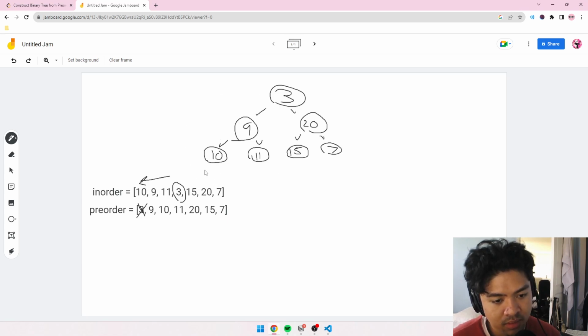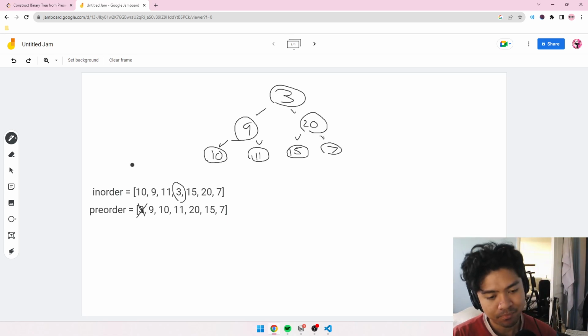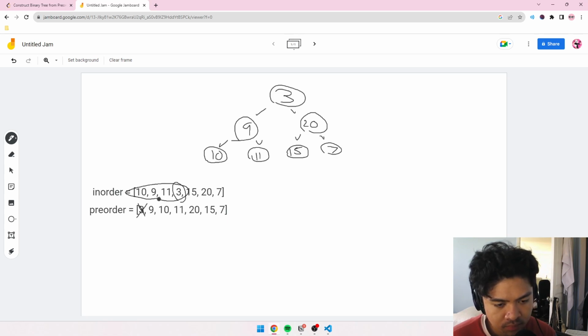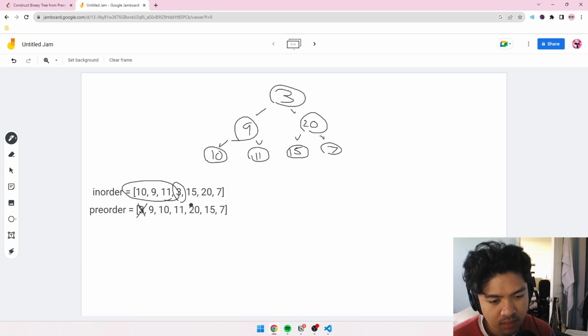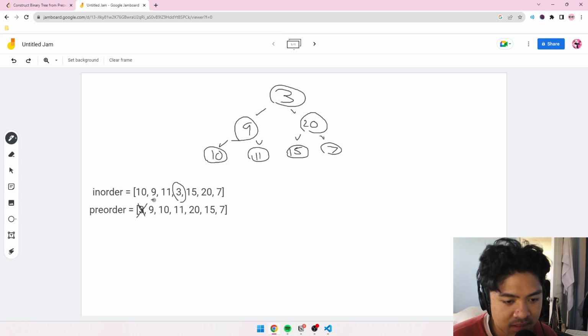Let's focus on the left. So if we know this 3 is right here, we want to get the left, then we have to give all this. We have to do something with the left. So left, right? And then we know that 9 starts here.